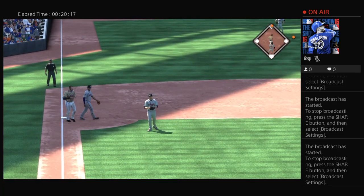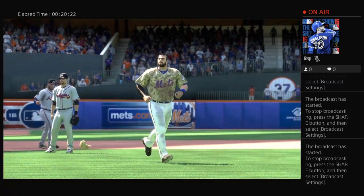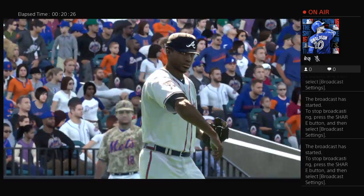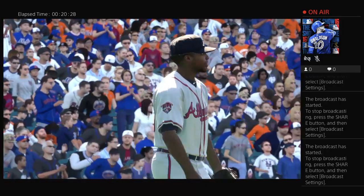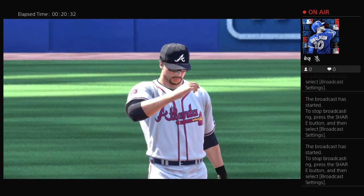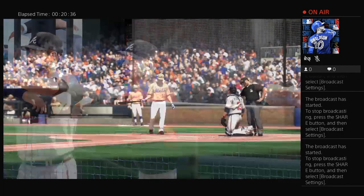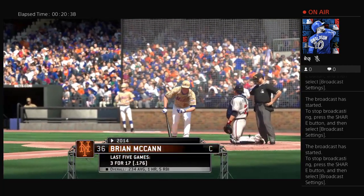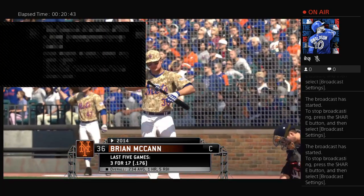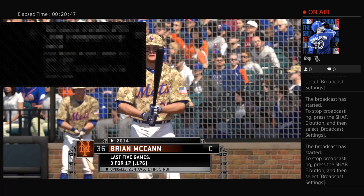But he'll put this in his pocket and be content with just the 1 out. And I don't know about you guys, but it looked like he thought about going to second, but instead he's able to get the lead guy over at third. Brian McCann will get his first shot at it here, and he's got to be hoping to turn things around because you see the numbers over the last 5 games. Not much going on there at all.